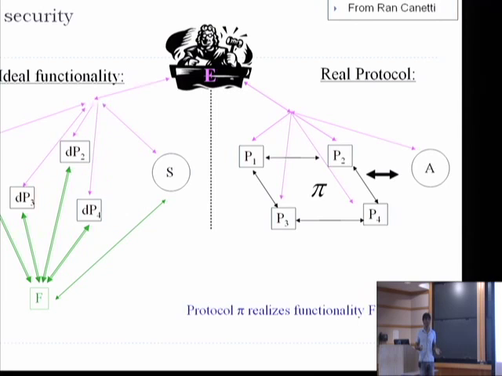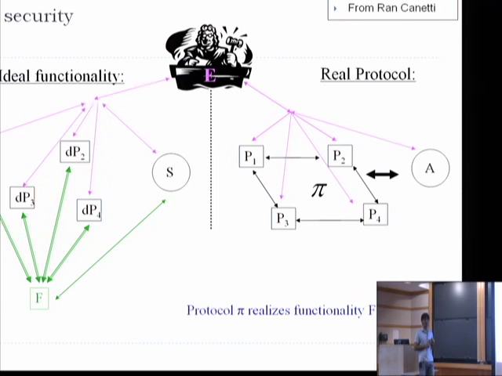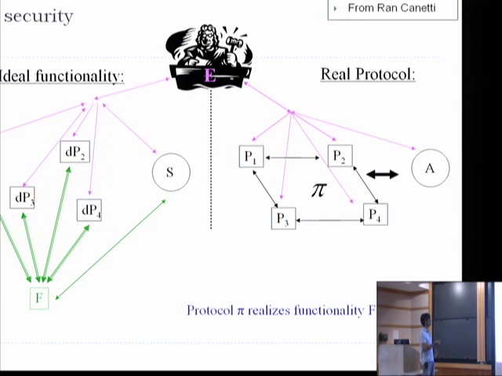Since the situations are indistinguishable, in the ideal world the two parties end up getting the same keys. That would mean in the real world also the two parties end up getting the same keys. But what's really important to emphasize is that there is this environment who drives these games — that is a key feature. Normally in security definitions in terms of ideal functionalities, you say for every adversary there is a simulator in the ideal world such that the situations are indistinguishable. In UC security, indistinguishable to whom matters — you have another party, the environment, which actually drives the whole experiment and feeds inputs to the parties.